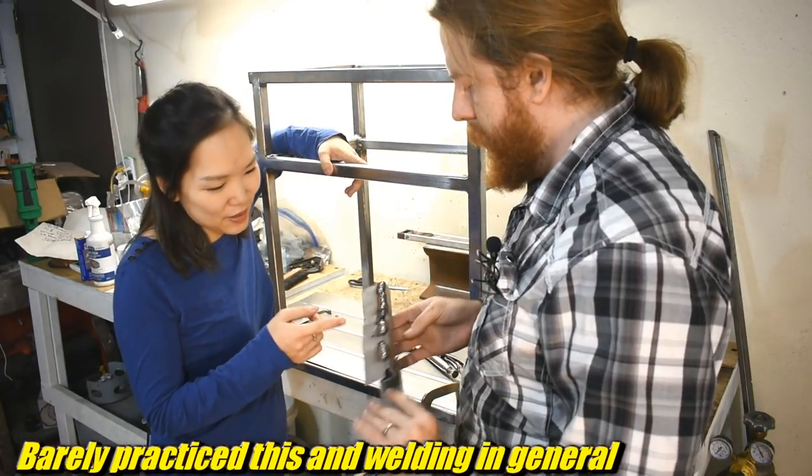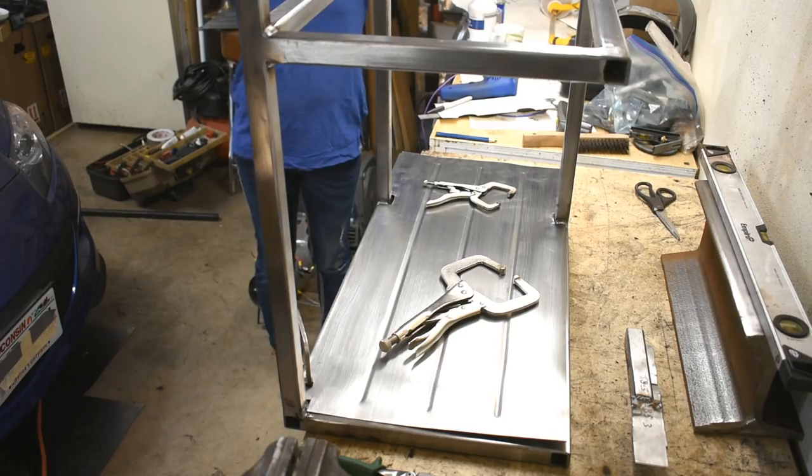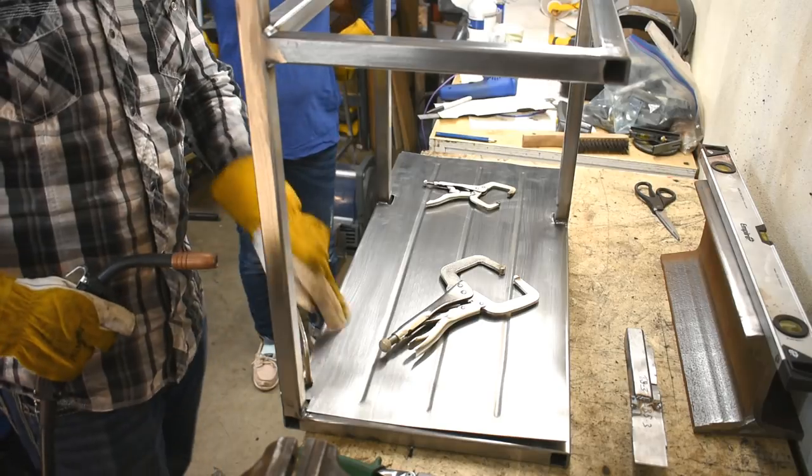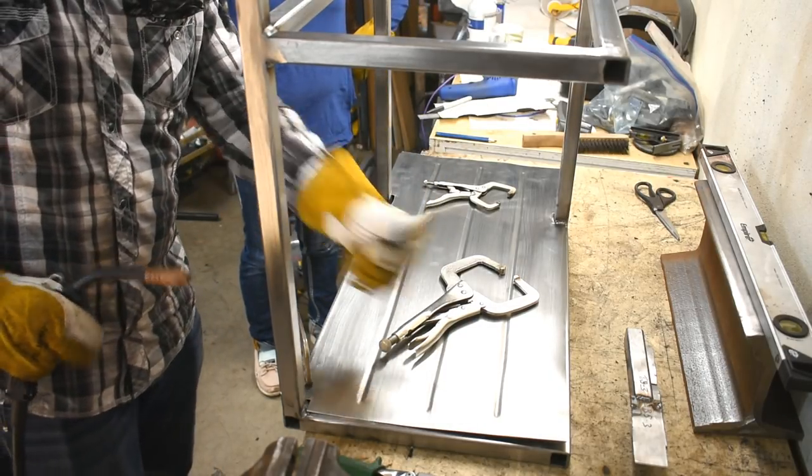I went from really crappy to a little less crappy. Yeah, well, we can grind the crappy away. All right, we're going to try to keep the clamps close to what we're doing, and I don't have that many clamps, so we're going to have to move them a lot. So hopefully this works.